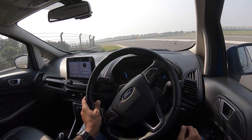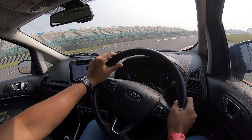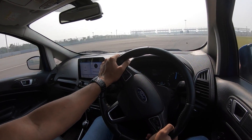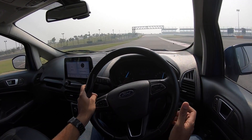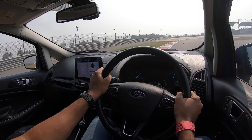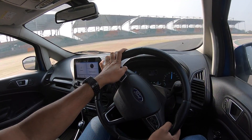Here we are through this corner. Let's hit the chicanes over here. It feels so eager and predictable around the bends, which is a nice thing, and you can actually pull it around in third gear itself — that's how good the motor is. In fact, this engine is really a gem in this vehicle through the chicane as well. Ride quality is good; it was on the stiffer side earlier, but now it's fine. Brakes offer good stopping power, but there is nosedive under heavy braking, more so now because of the softer suspension setup.